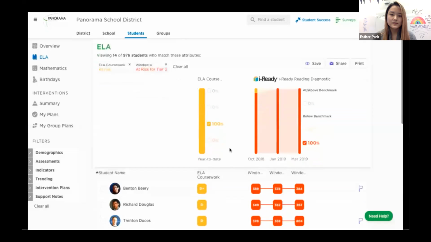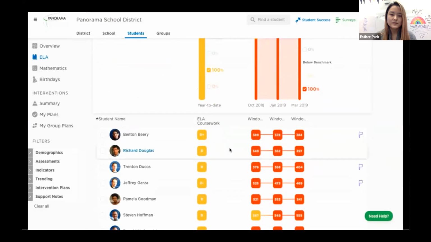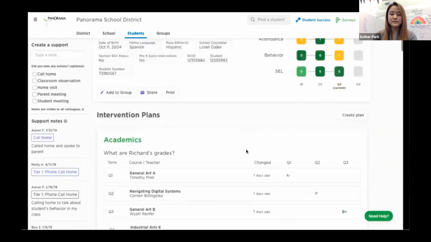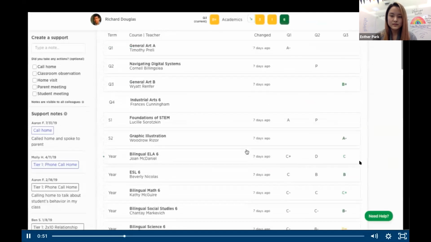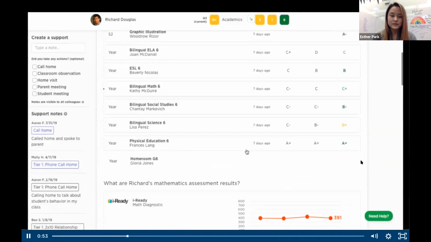You can use the data in Student Success to find specific students who may need more support. For example, an educator or group of educators might consider a list of students like this at a student support or RTI meeting in order to determine and log the interventions that they believe will bring students to their end-of-year goal. Let's take a look at this student who has scored persistently below benchmark during previous screening windows. Because the student's scores put them at risk, this is a student we might want to support with an intervention.